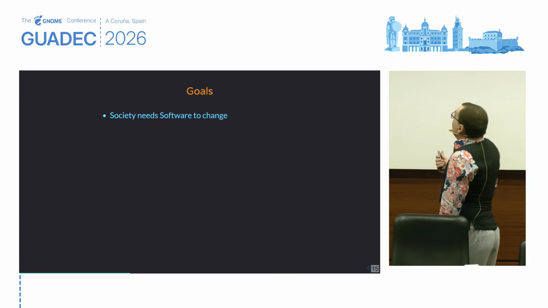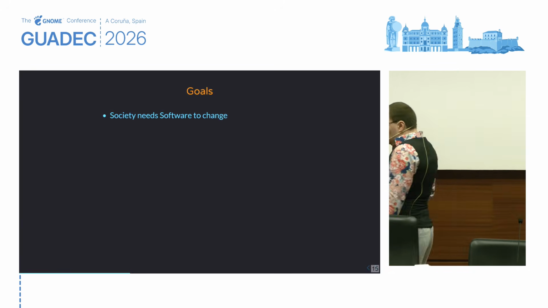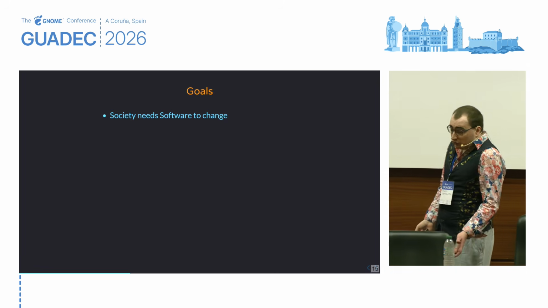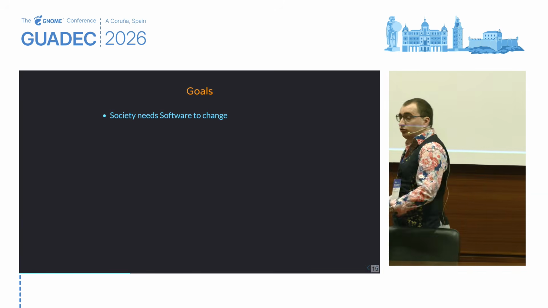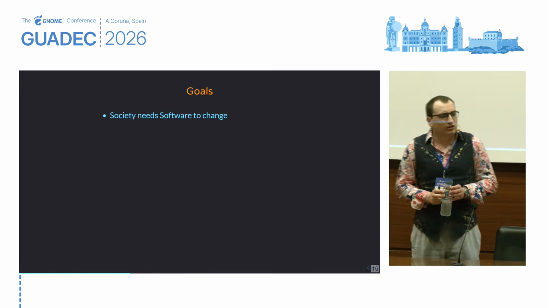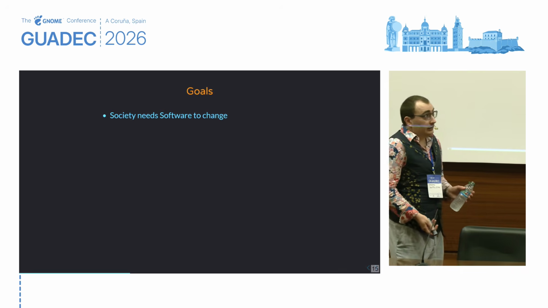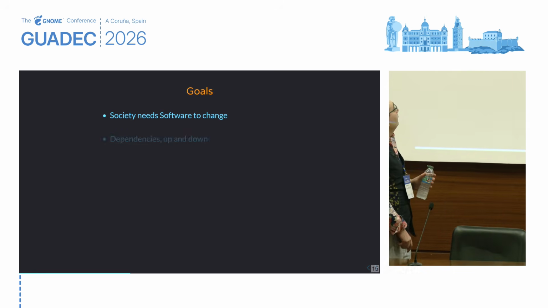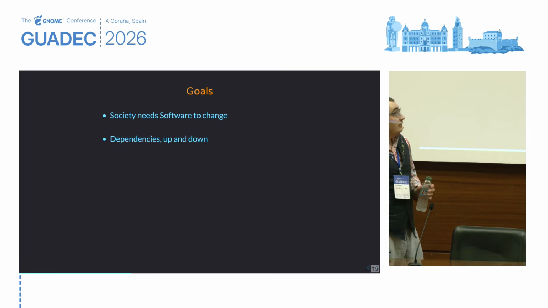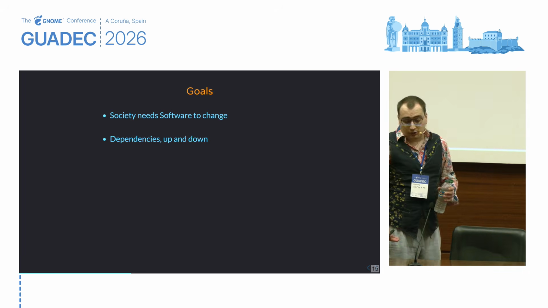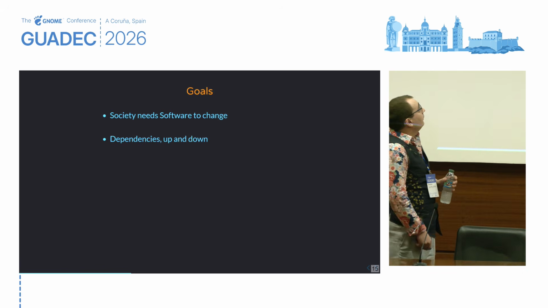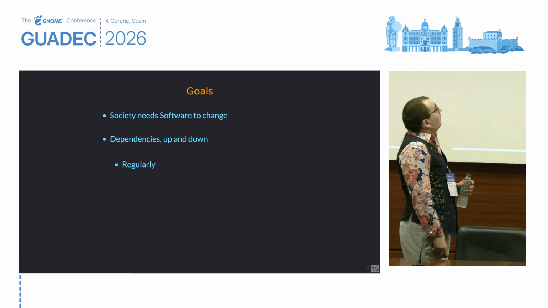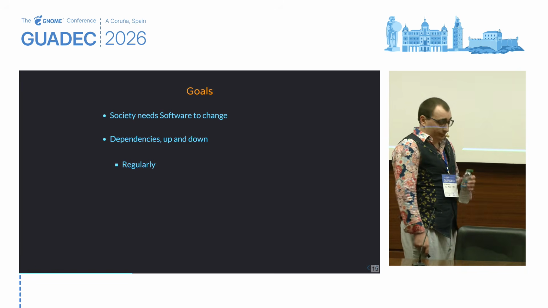So if we base on this, we need software to change over time. We don't have a choice. It's needed because otherwise we get stuck in what was there, and when the world changed, when everything evolved, when the hardware changed, we get stuck with no software, and society cannot run without software anymore. I mean, not well. It means that dependencies, up and down, hardware, downstream dependencies, things that depend on you, or things upstream, or even things laterally that you use but are more living with you, need to change regularly.